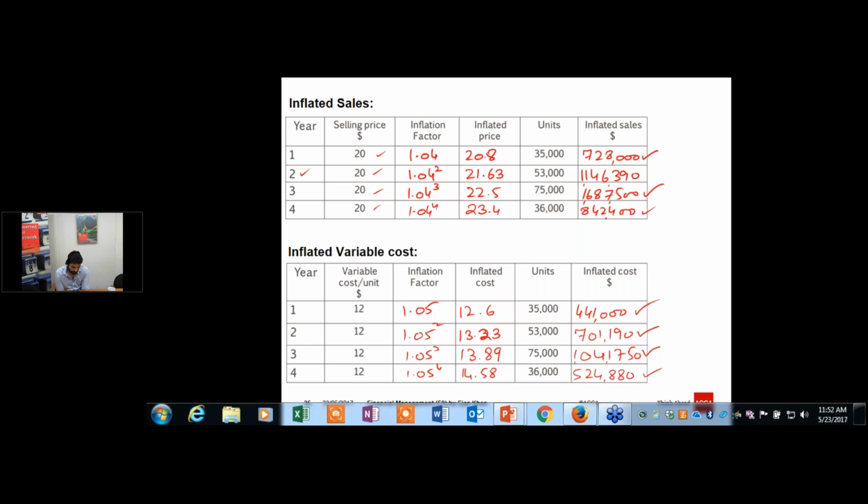So in year three of this example, do we have to show positive working capital if in case the examiner says to ignore working capital recovery? Year three of this example, Muhammad Ali, yes, even if it says to ignore the recovery of the working capital, at the end of year three we will show a positive inflow, but by the end of year four we will not show any positive cash inflow. So this has nothing to do with the other years. This is just for the last year, usually.